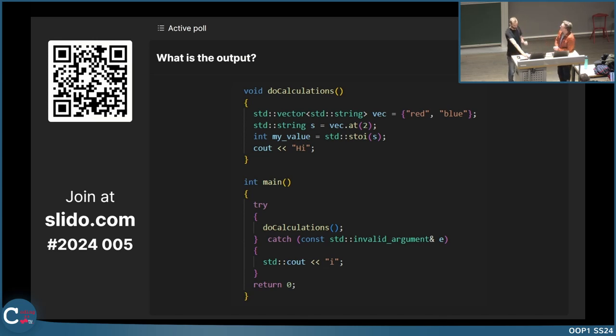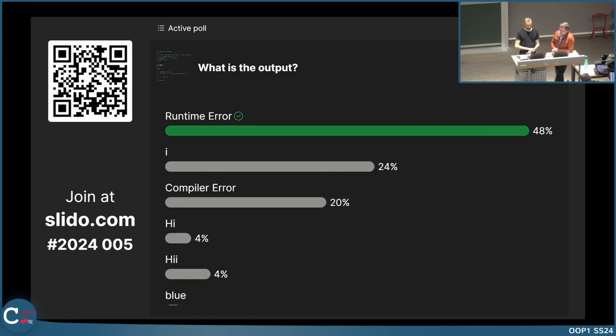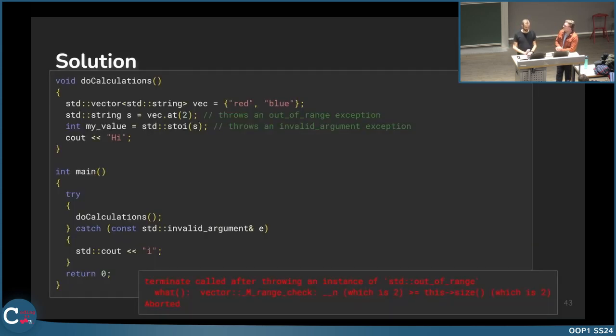Let's see. So what's the result? It's a runtime error, yes. Great that you spotted it. And the problem is, in our doCalculations function here, we access the vector, which has two elements, 0 and 1, and we access it at the index 2, which throws an out-of-range exception.